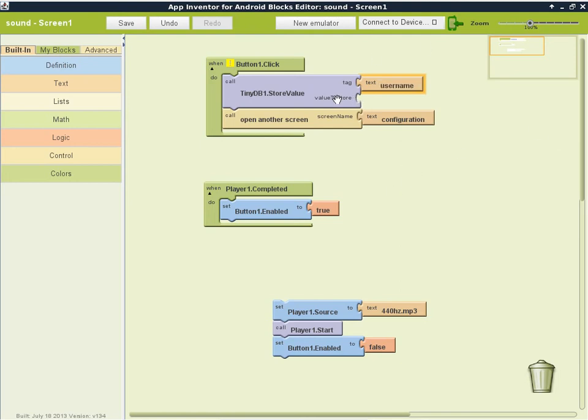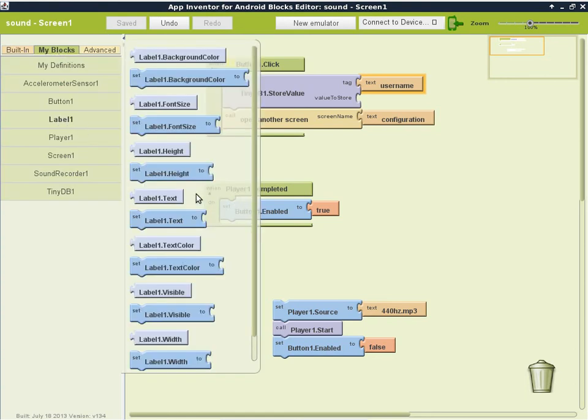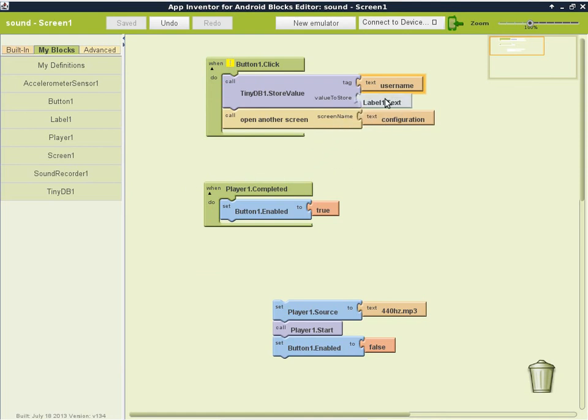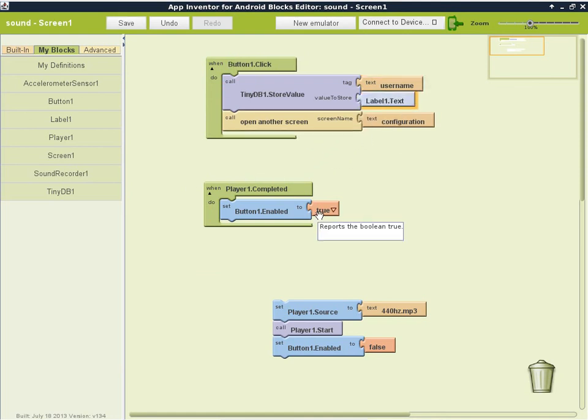And then the value to store is going to be coming from what? The label itself. The text of the label is going to be the value to store, because I want the label to be linked to the text box of the next screen. So I go back to my blocks here, go to label 1, and then we refer to label1.text and attach it here. Are we doing okay so far? Okay, so right before I do the switch to the next screen, I store stuff into the TinyDB as a way to communicate with the next screen. Are we doing okay so far?